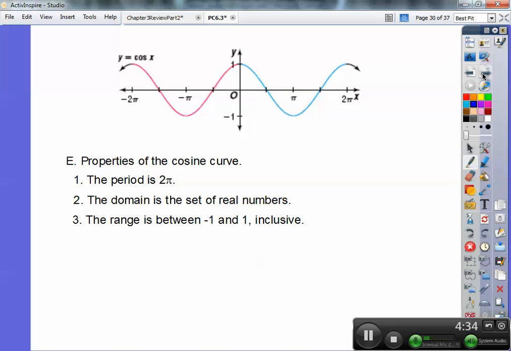Okay, so properties of the cosine curve. Look, and here it is. This is the one that we just graphed. Cosine curve goes like that, and it keeps going like that. It's just a phase shift over of a sine curve. Okay, the period is 2 pi, the domain is all real numbers, and here's the trick on cosine, you guys. Cosine starts and ends at 1. So here it is, starting and ending at 1, halfway at negative 1, and then halfway at 0. Okay, those are the tricks: starts and ends at 1, halfway at negative 1, halfway at 0. All right, and then that's a cosine curve. It keeps going and going and going, and we'll talk in the next video.